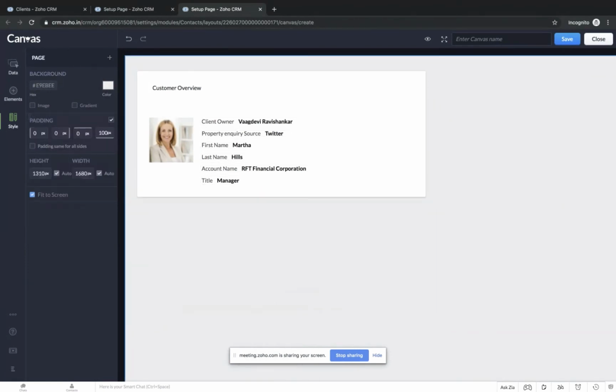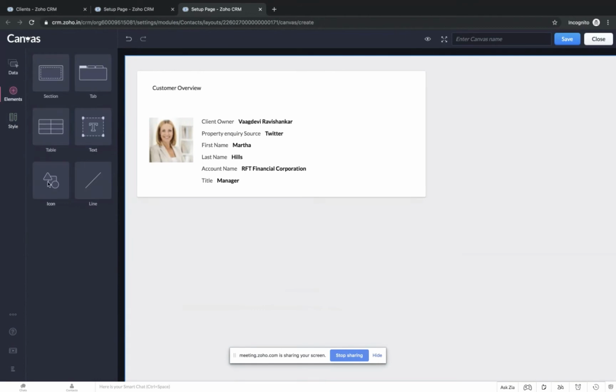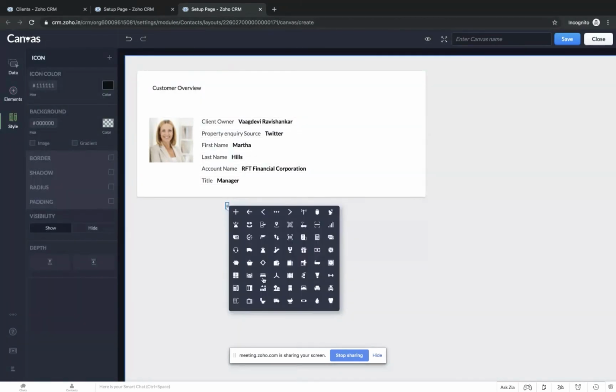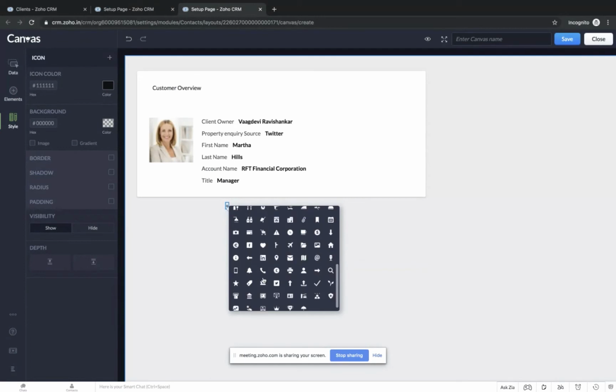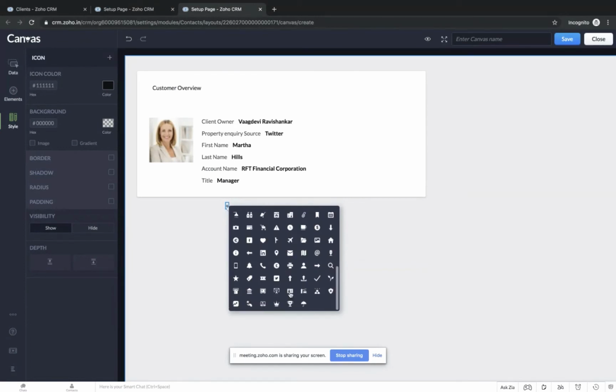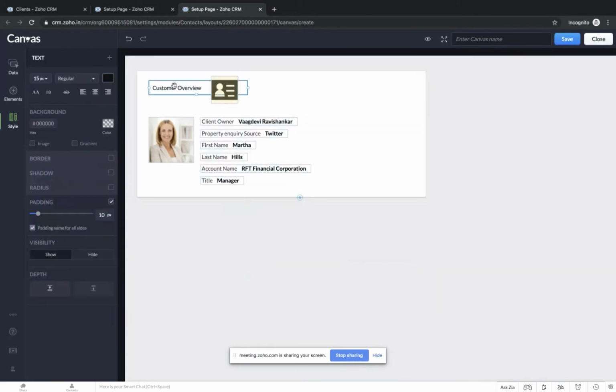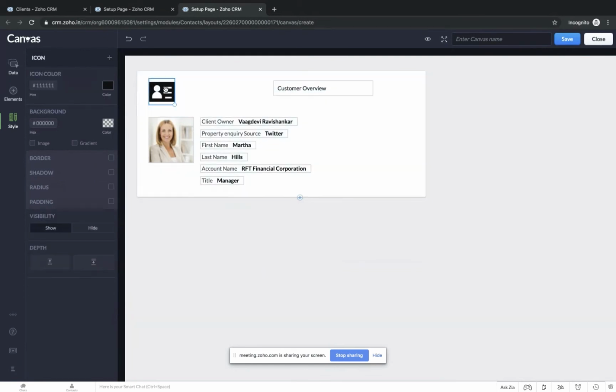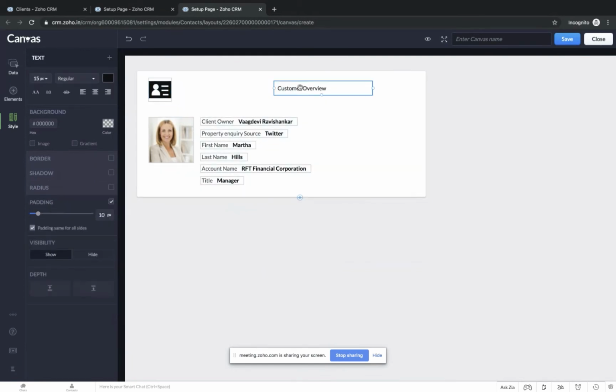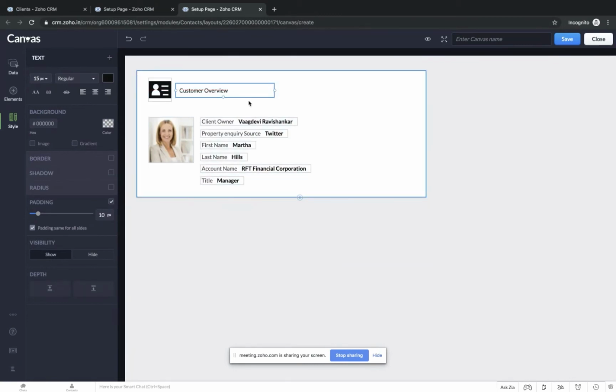We saw about text, and then you have a bunch of interesting icons. Now this is a way for you to visually represent data. So I can simply drag and drop an icon representing this customer overview. This is a business card icon, which works like this, right? So this way, there are multiple icons here to represent Twitter, LinkedIn, restaurant.